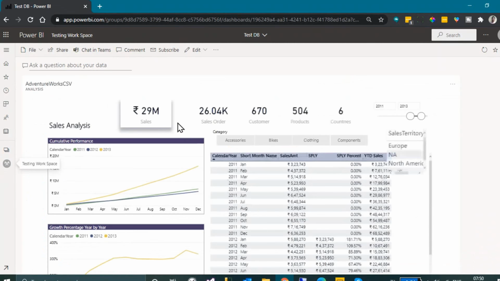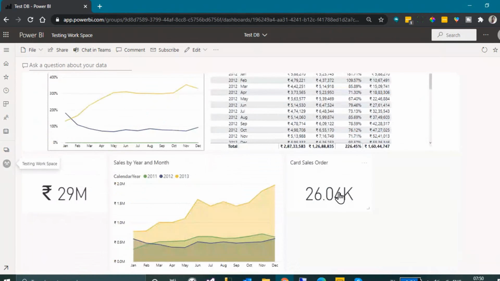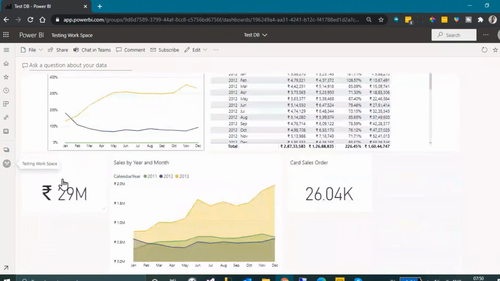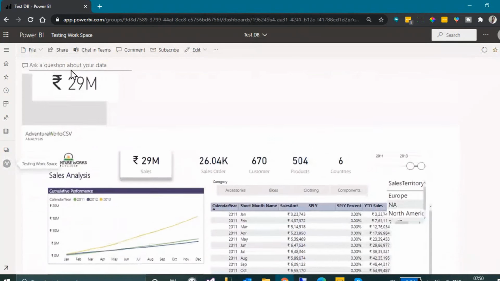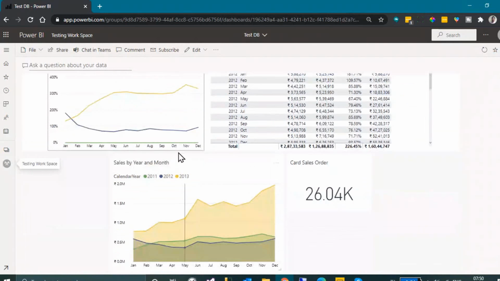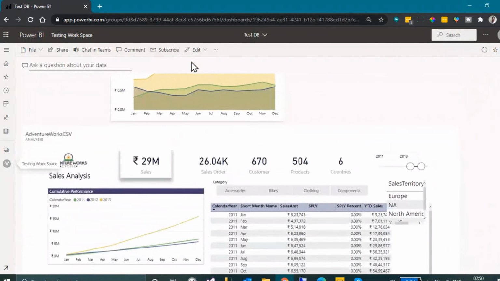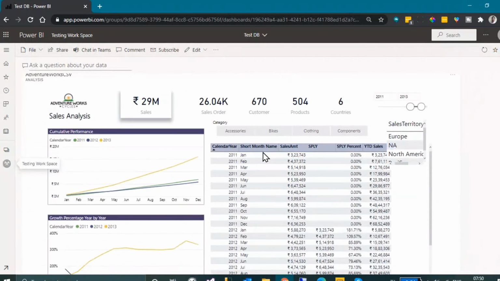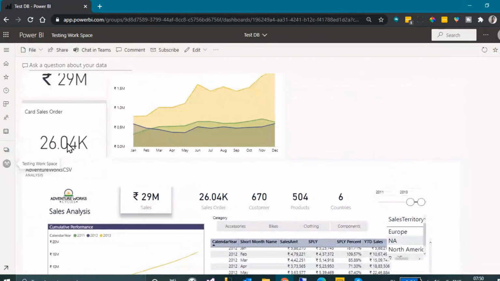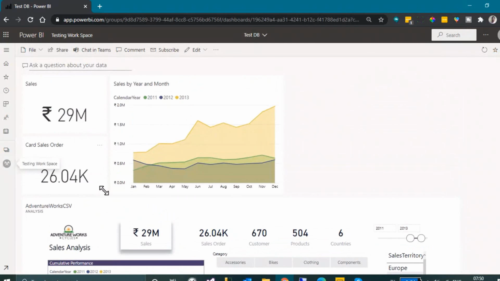So on the top we have this one, and in the bottom we have these two here. We can resize here, realign also. So I'm just dragging and dropping here. I will bring this one on top of this page. You can realign or resize this one as you wish.